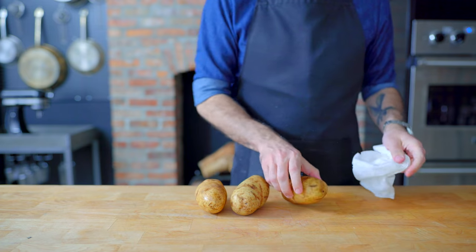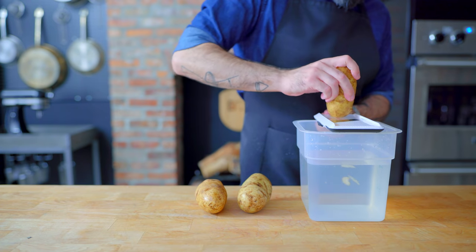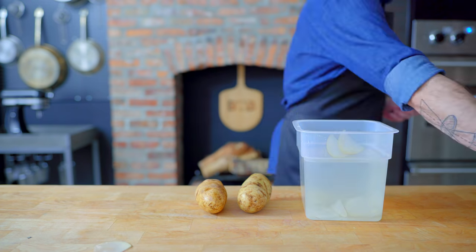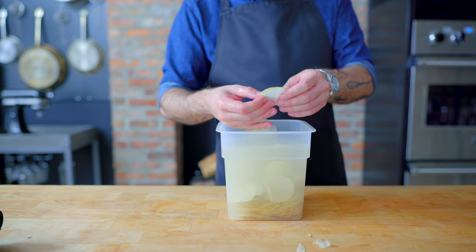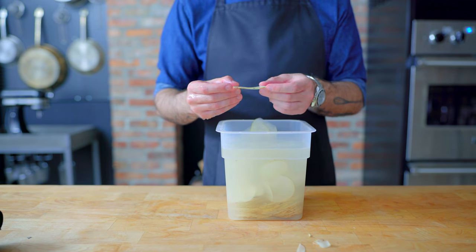We're going to start by rinsing and scrubbing 3 large russet potatoes and begin shaving them into thin slices using a mandolin on its thinnest setting. We're slicing the potatoes directly into a cool water bath so that they do not discolor. Also, it's going to help wash off any excess starch.